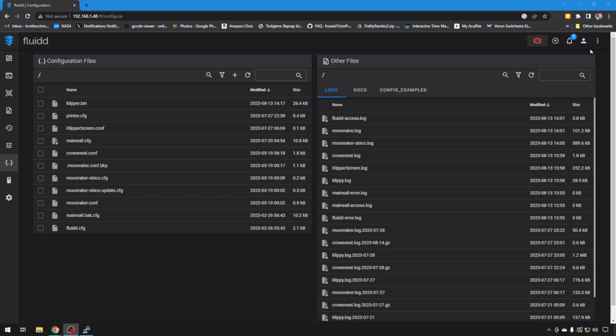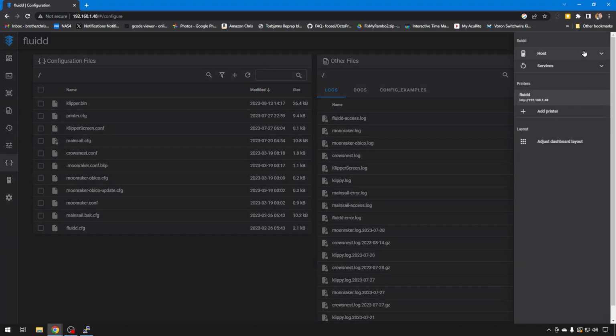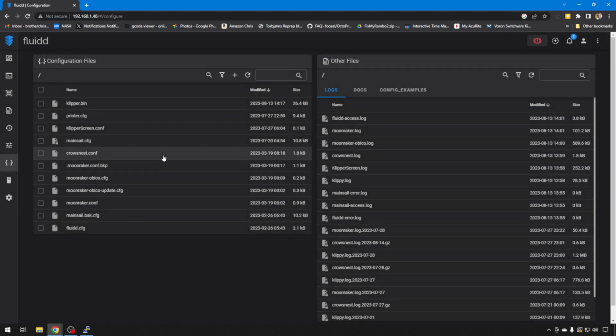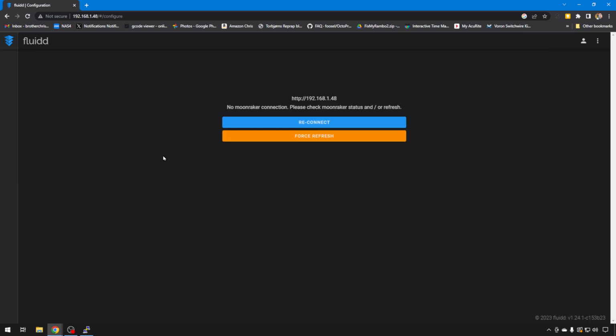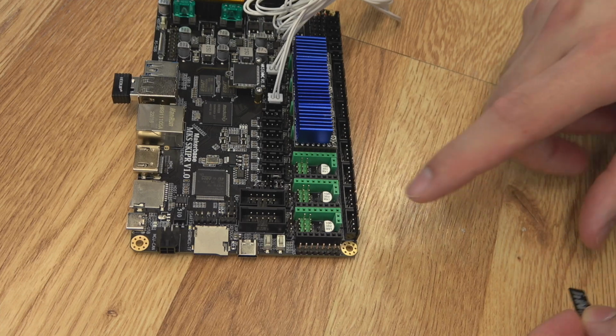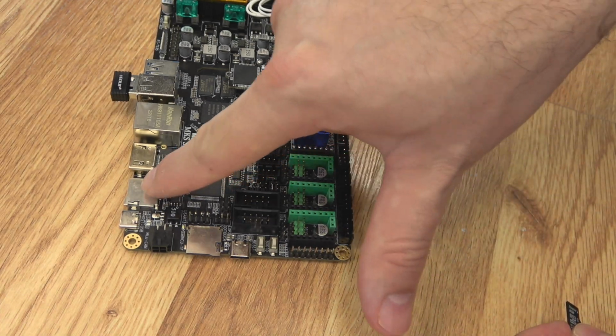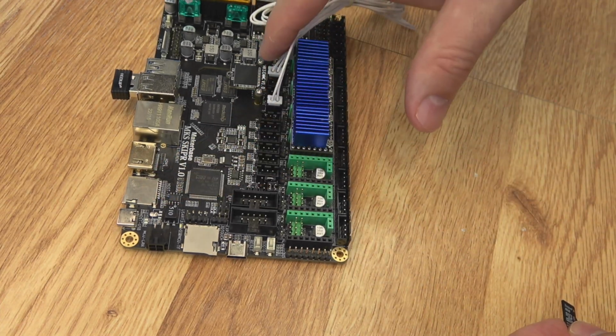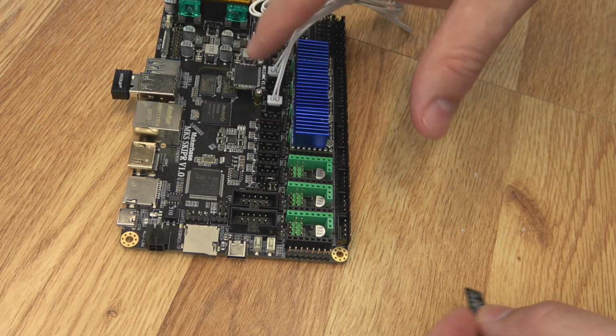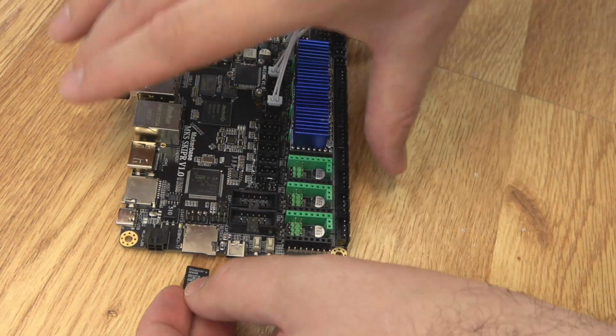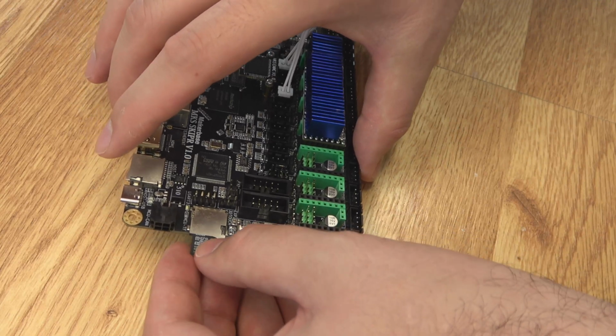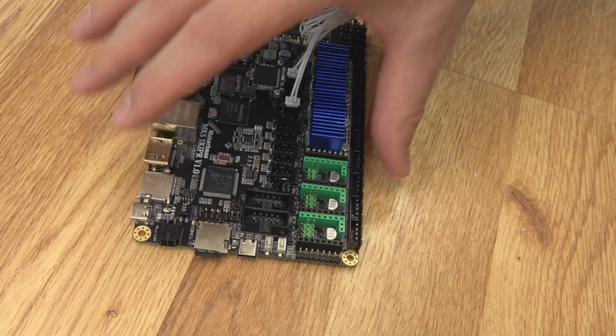So let's just power the board down. Remember, you don't want to just unplug the power on Linux. Eventually, that's going to corrupt the install. So let's go up here to Host and hit Shutdown. Now that we know Wi-Fi and everything's going to come back after we boot, we'll head to the board. We'll power off. Remember, this slot right here, that's for Linux, but I'm using the eMMC module as my hard drive. This is for your MCU. So we'll just load the card we just flashed right there, and then we'll power up.